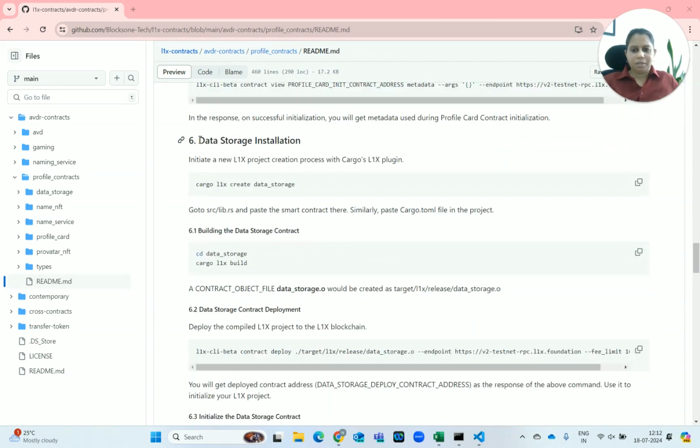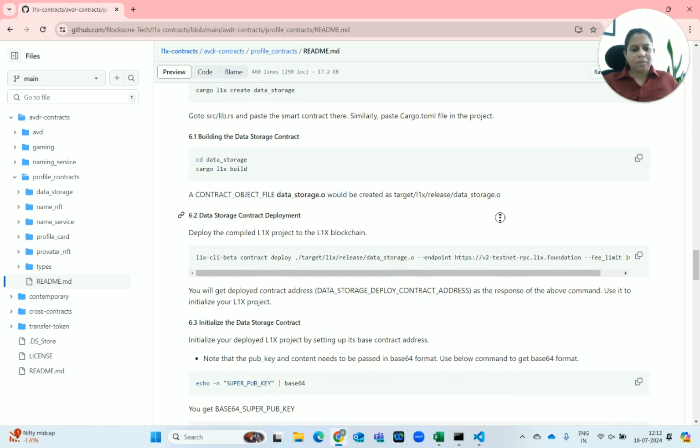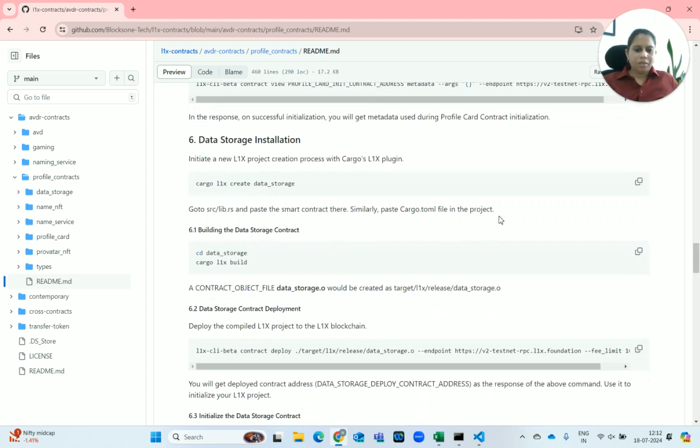Now next step is data storage installation. So this data storage is actually related to Provatar, so that if you want to add some data related to it, you can do it through this smart contract.